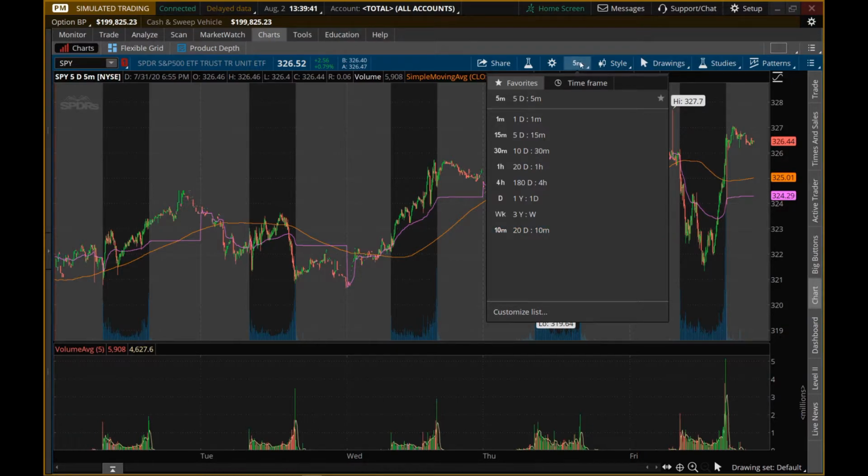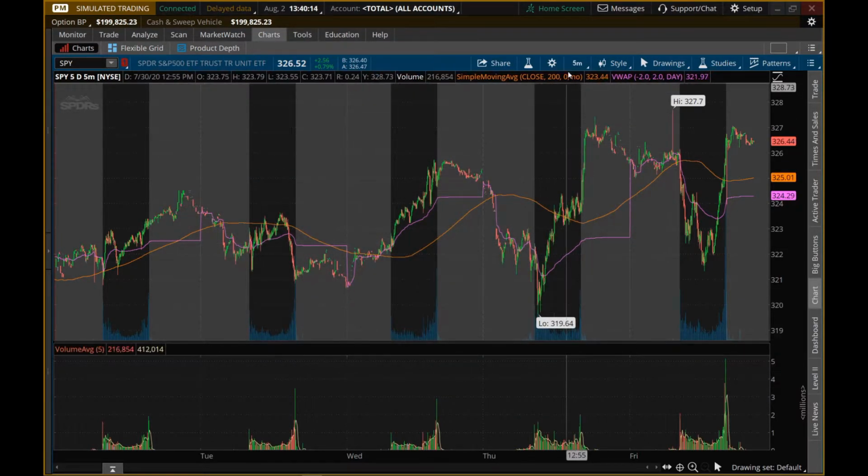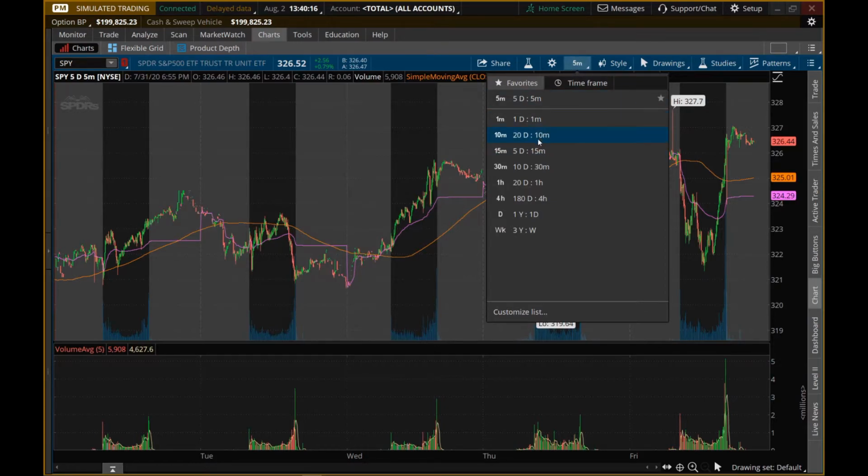Now, one thing I like to do when I set up my custom time frames is order them from the shortest time frame to the longest time frame. To me, this just keeps me organized and it makes it easier for me to switch between time frames. In order to do this, you would click Customize List, and then you can select whatever time frame that you want and you can move it to its respective location. So in this case, this is a 10-minute chart and I want to put it in front of the 15-minute chart. So I'll go ahead and hit up until I get above the 15-minute chart, hit apply, OK. Now next time I come into my favorites, you'll notice that that 10-minute chart is ahead of that 15-minute chart.